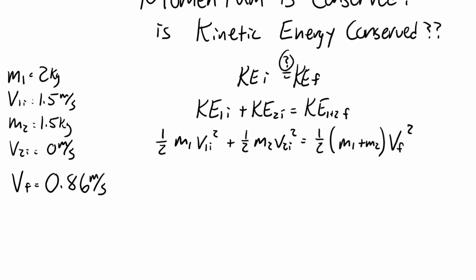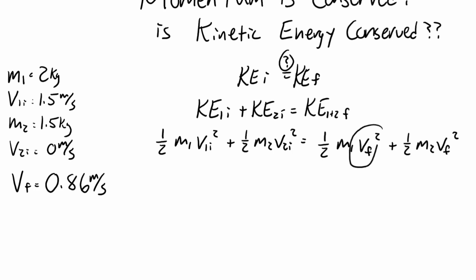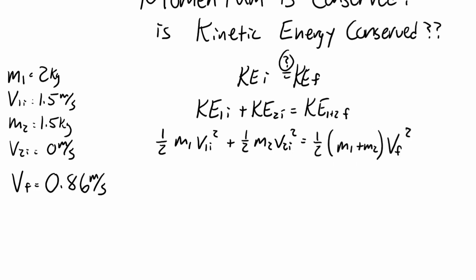Now, if you wanted to, you could write it like this, but since they have the same velocities, you just call it vf, and you don't have to separate into 1 and 2, it's the same. You could do that same trick where you take out the 1/2 and the vf squared, and you're left with just an m1 plus an m2. So that's where this comes into play. So we could just write it like that. The math works out the same way. You could try for yourself.